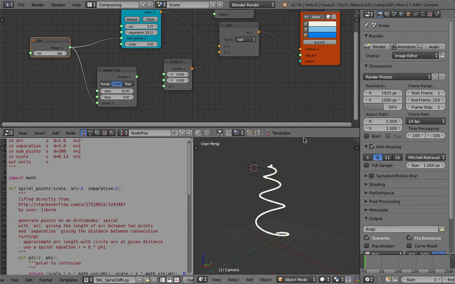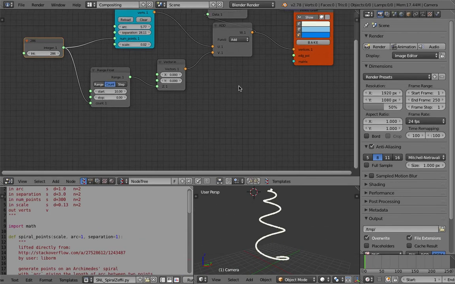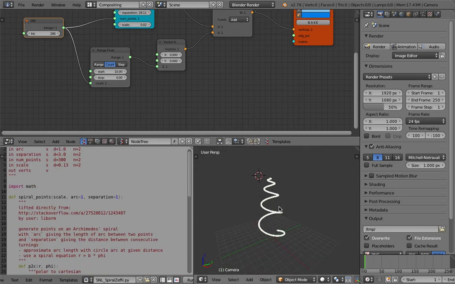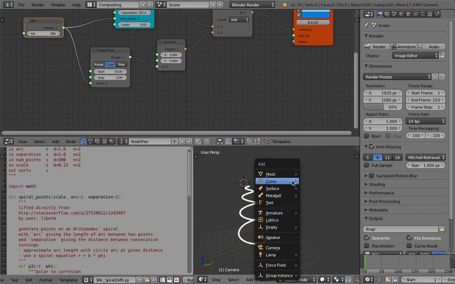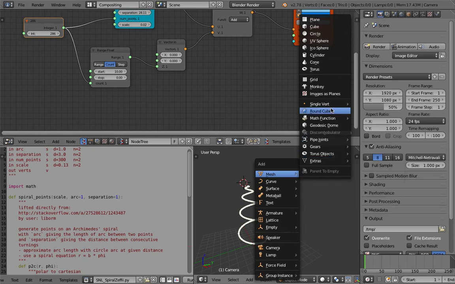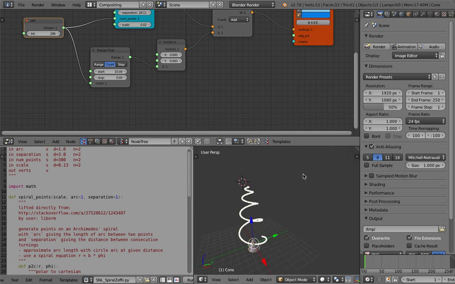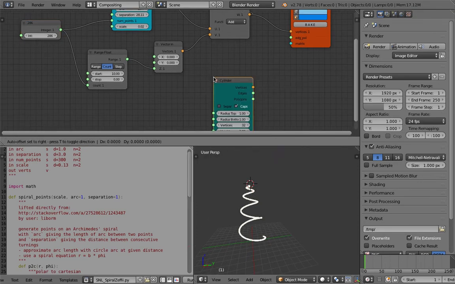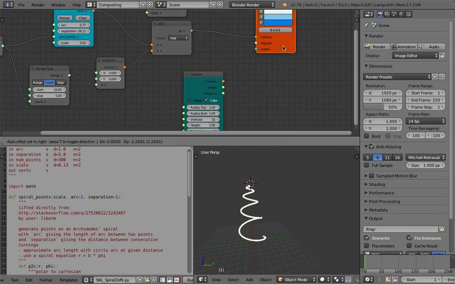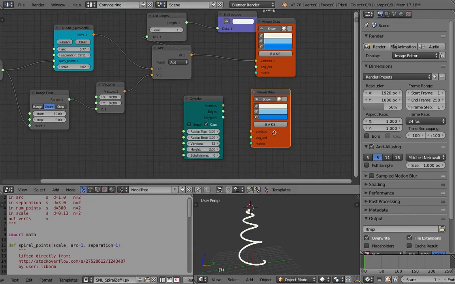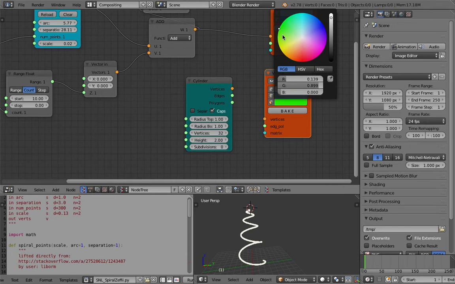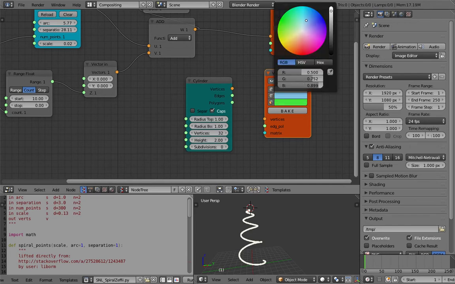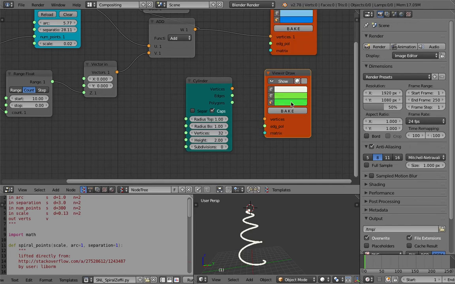Okay, now what if we want to create some kind of very basic Christmas tree? What do we have? In here we have a cone, and the cone has some options, but with Spreadshop we have the cylinder. Let's check it out. Let's give it a green color. This should be darker. Okay.